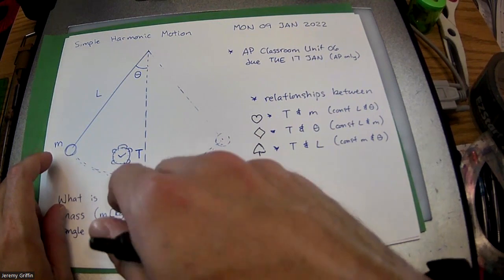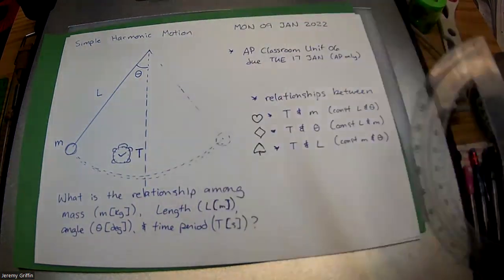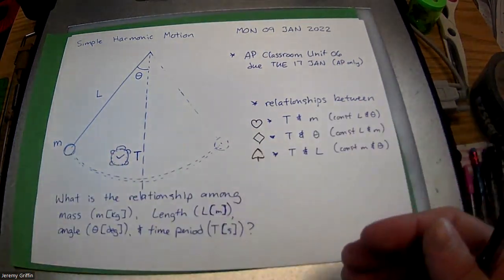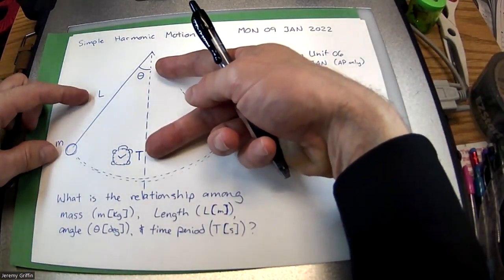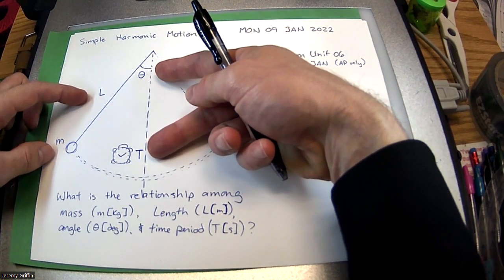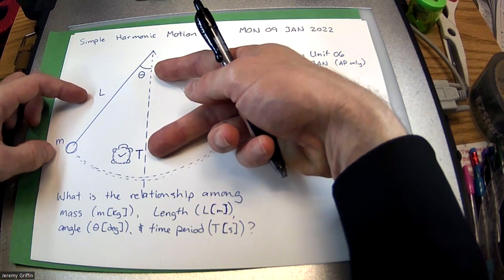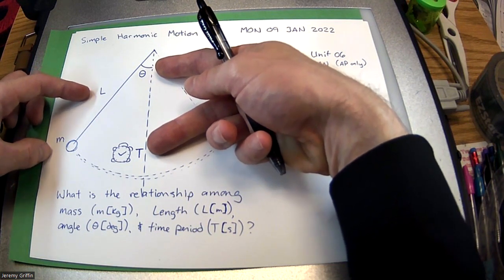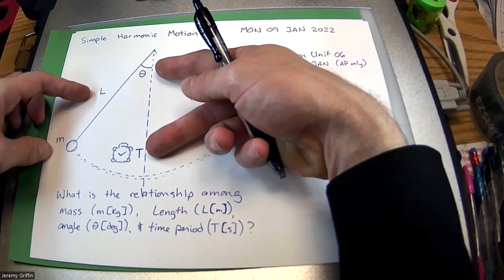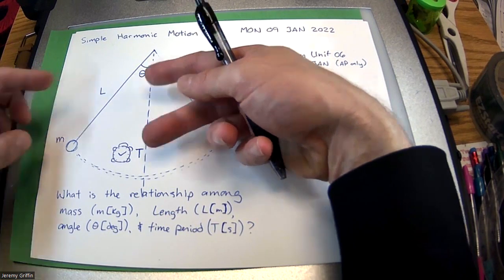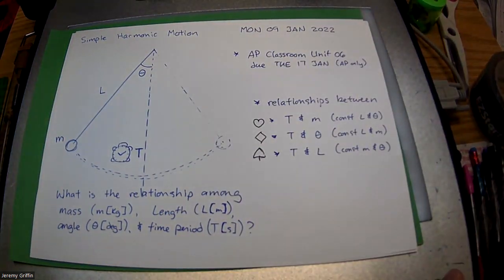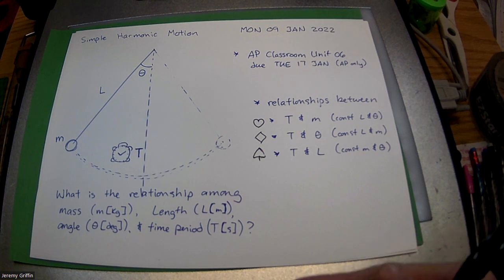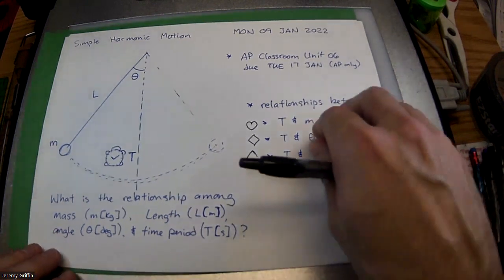We've got to figure out for this pendulum swinging back and forth - you guys have some materials. You guys got a ringstand, some strings, some weights, some different measuring tools. What's some equation that's going to govern the motion of this pendulum swinging back and forth? I can think of maybe four variables that might be relevant. I forgot to mention gravity field earlier, but we can't really test for that because we're all stuck in the same gravity field. But we can change any of these four and see how they relate to each other. If we have a bunch of variables that we're trying to juggle, in this case four variables, ideally you want to just change one at a time and see how does that affect one other variable - independent variable and dependent variable. And then with the other two, you leave those controlled, which is exactly how we're going to go about this one.